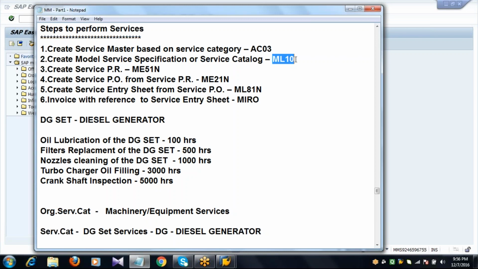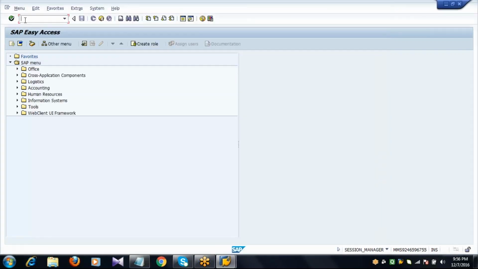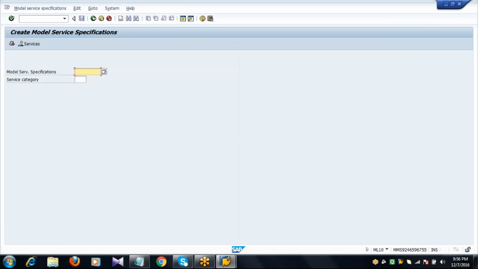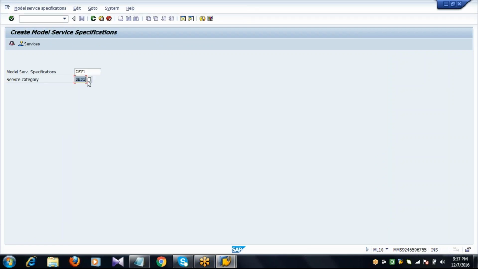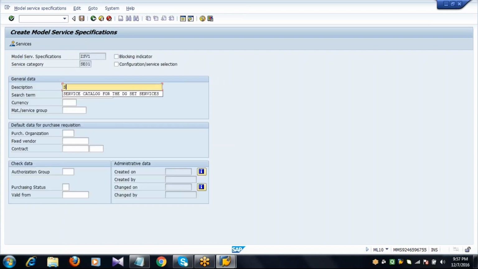The transaction code is ML10. So for example, I create a service category ZSV1 and the service category what I created, SC01. Press enter. Service catalog for DG set services.